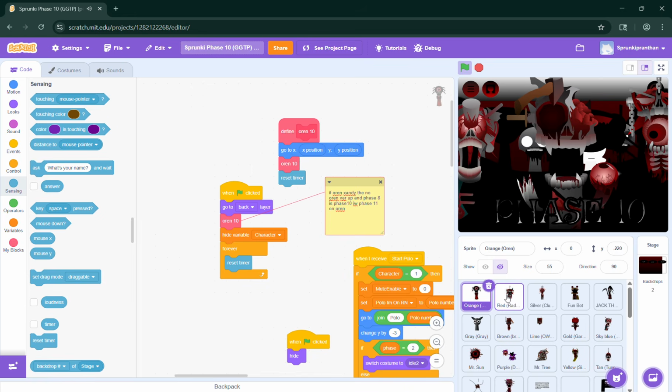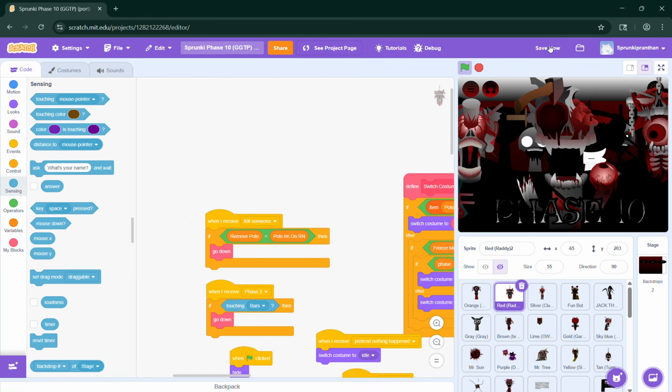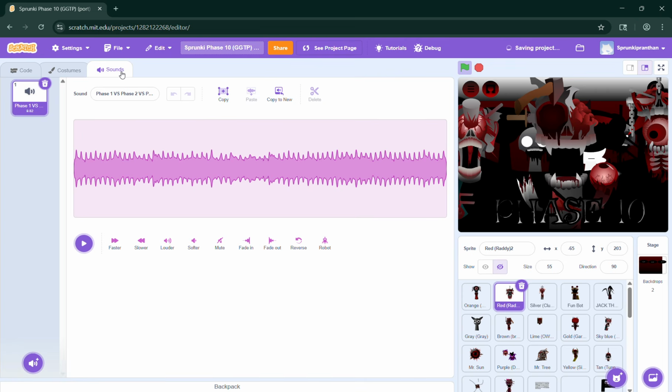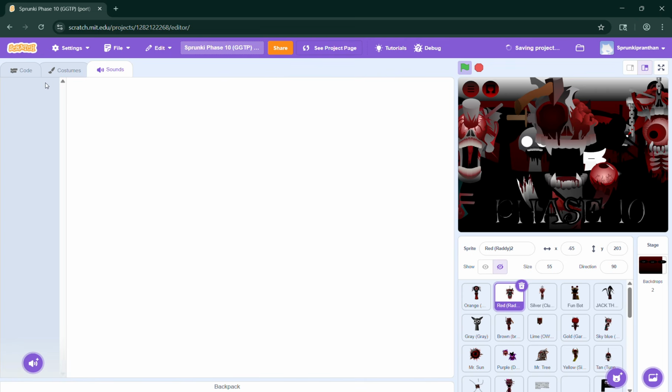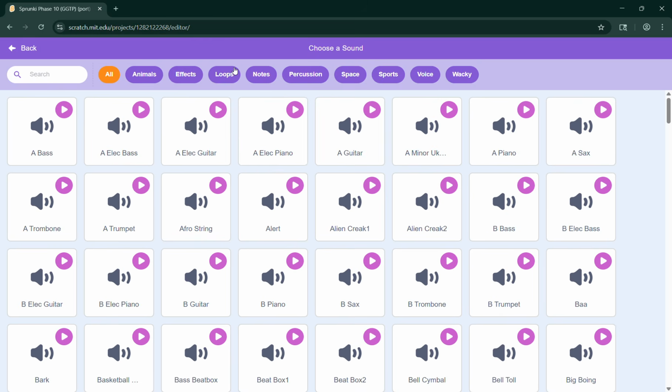Okay, now let's make Ratty. So first thing what we have to do, first let's make his sound. So first delete that sound. Then pick a sound of maybe loops.